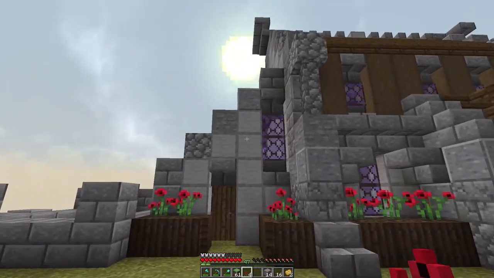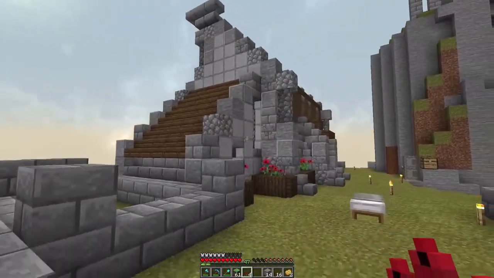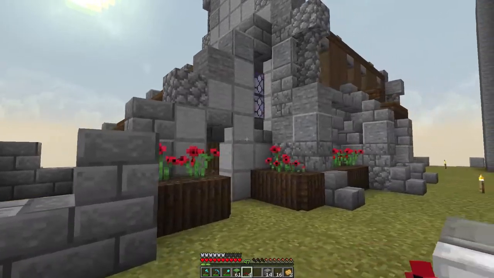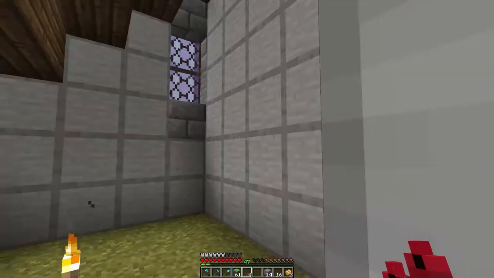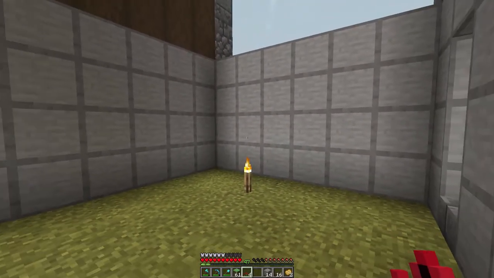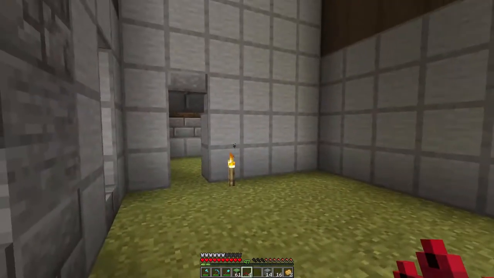I also added this little side area, and I think this is going to be a kitchen for this inn. And I think that looks really, really good. So it'll be a little kitchen here. You have access to it here and here. And so the idea for the interior, which we're going to do now, we'll finish this wall sometime.